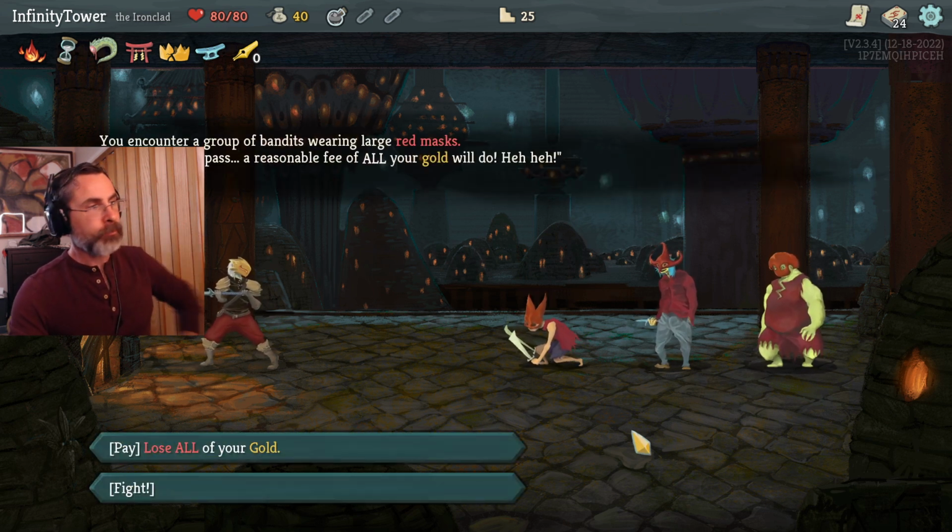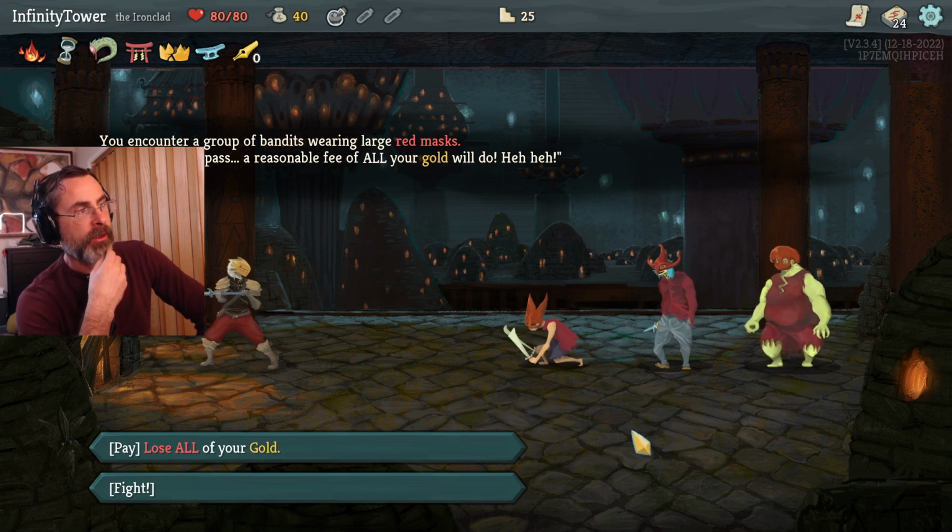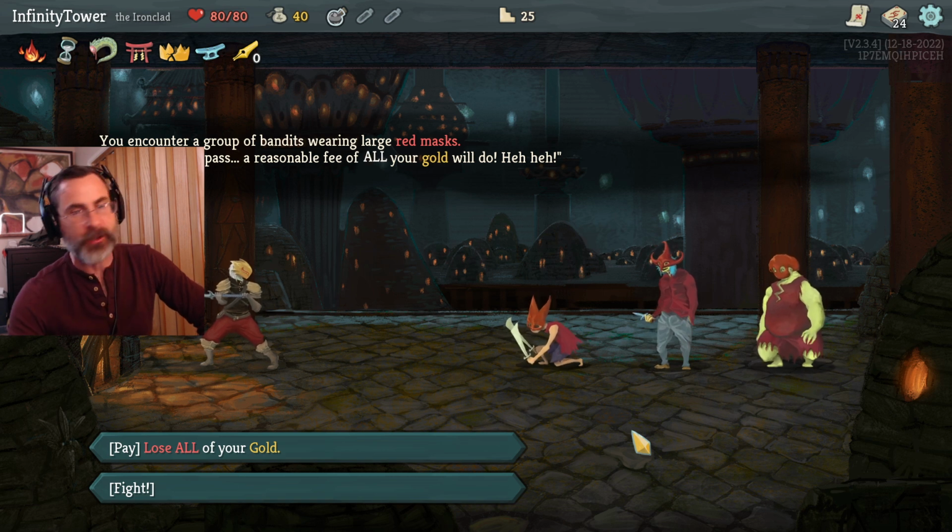So, you encounter a group of bandits wearing large red masks. Hello, pay up to pass. A reasonable fee of all your gold will do.